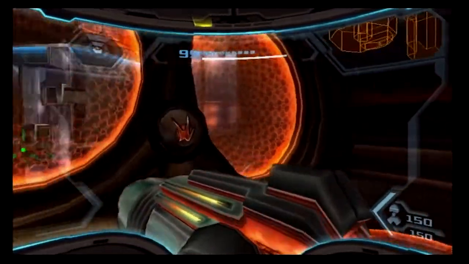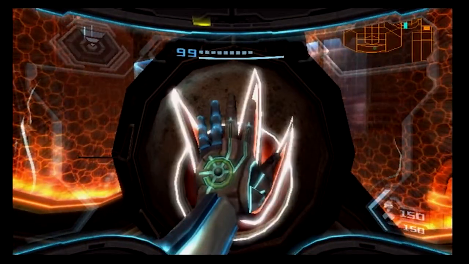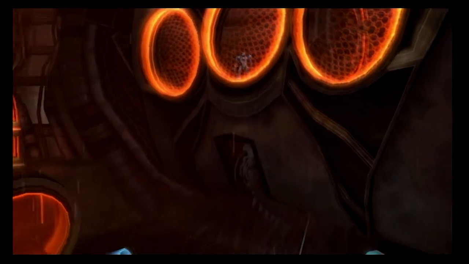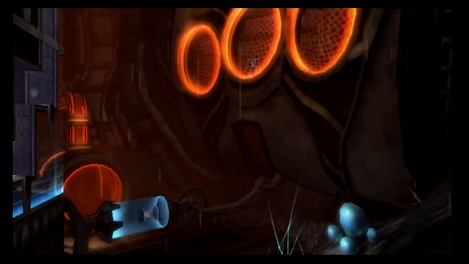Oh. This one's the Hazard Shield. The other way is the missile expansion. Oh, okay. Well, we'll go the other way after we're done with this.